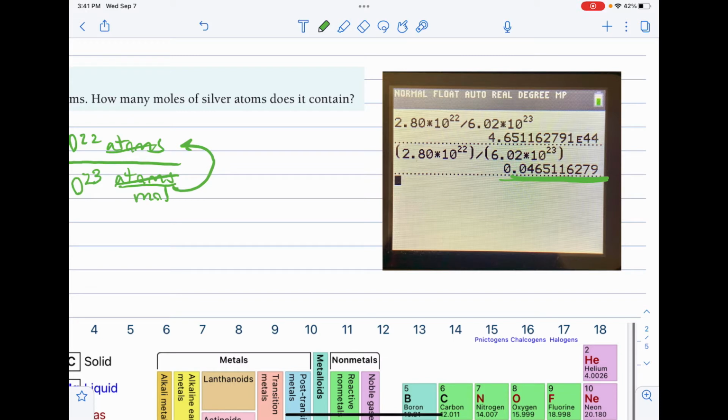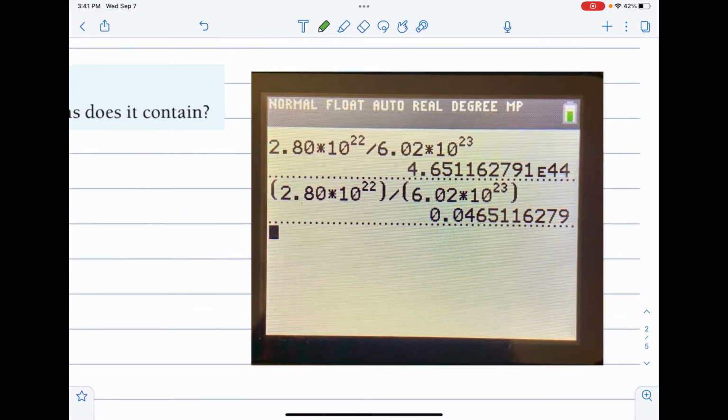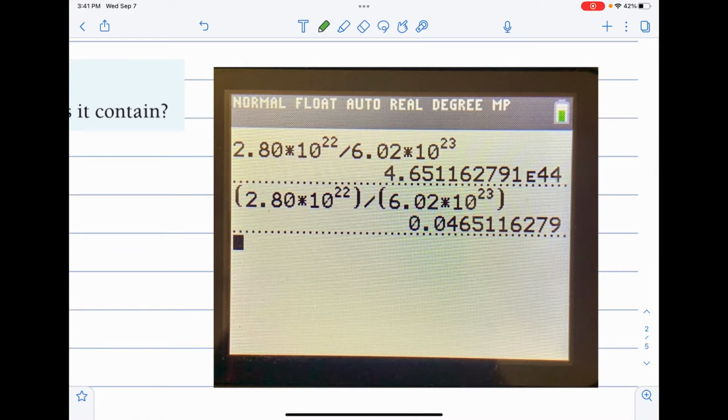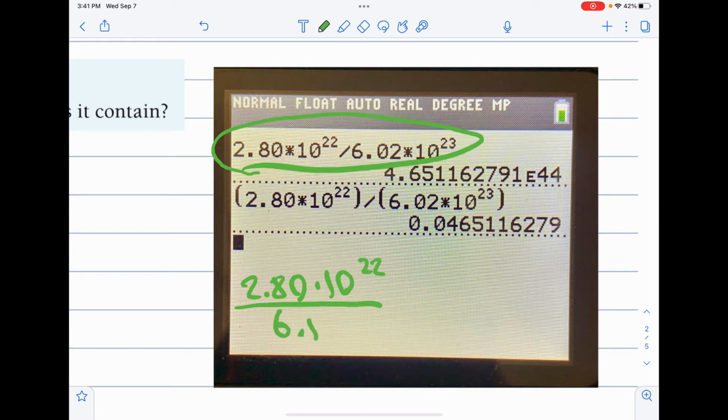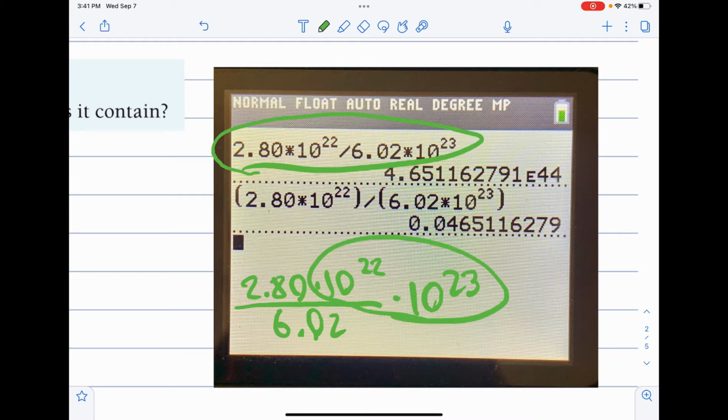And why this one and not the top one? Well, whenever I teach chemistry, I tend to have problems where students put things in their calculator in the way that you would put them on paper. And calculators are stubborn things, they don't like that, and we have to do order of operations on calculators more strictly, because what happens is that it reads this top one and it says, you are saying 2.80 times 10 to the 22nd divided by 6.02 times 10 to the 23rd. And that's why it multiplies together these two exponents, and you get this crazy looking thing that says times 10 to the 44th power.